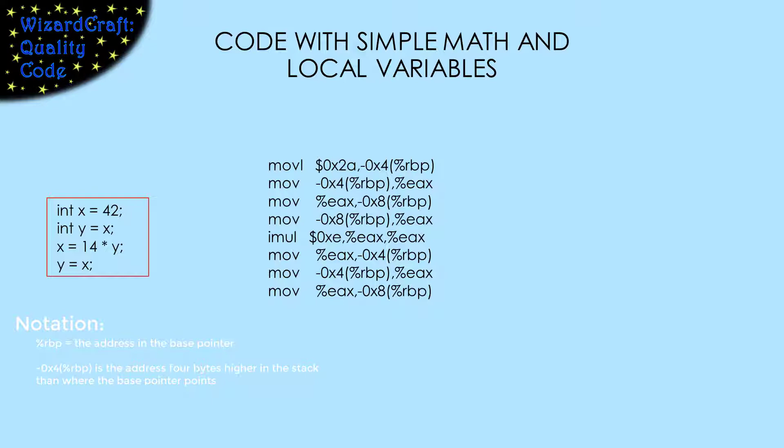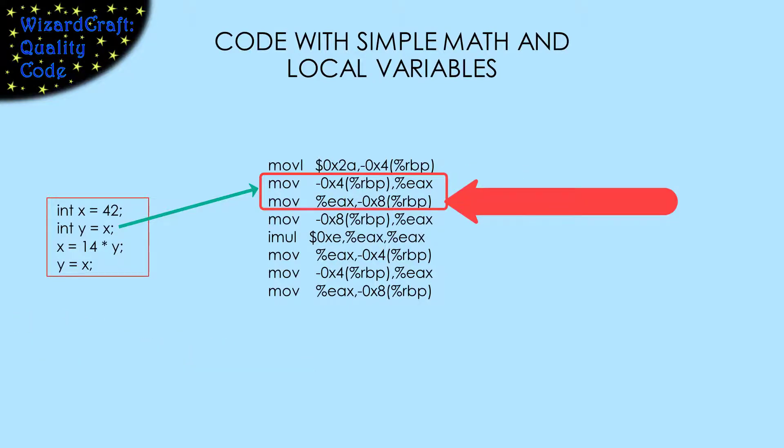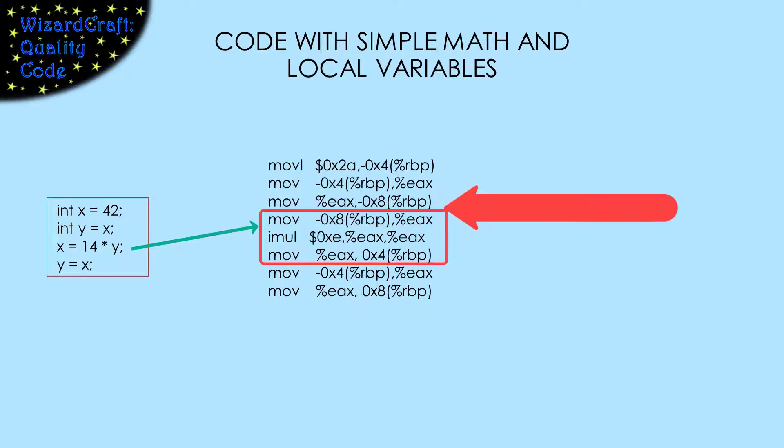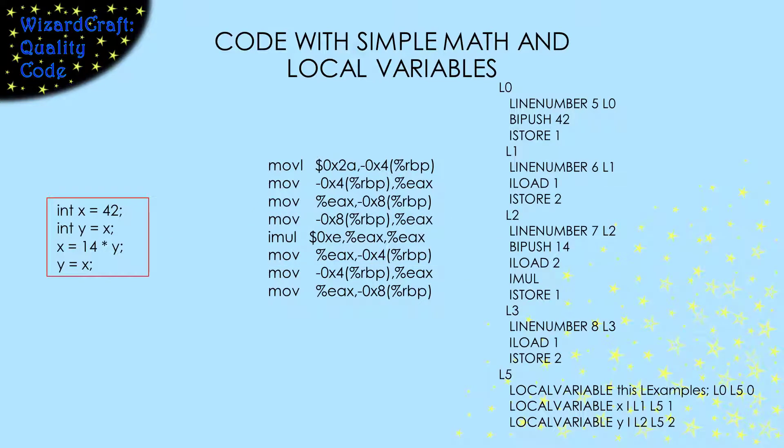Essentially, move is either load or store. So, this instruction is storing 42, which is 2A in hex, into X's location on the stack. The next instruction in our C code is storing the value that's in X into Y. To do that, the CPU has to load the value in X into one of the registers and then store the content of that register into Y. The third statement requires loading Y into a register and then multiplying 14 times the value in that register and storing the result back into that same register, and then storing from that register into X. While the code generated by C seems more complicated, there's still a direct mapping from our instructions to the instructions generated by the compiler.